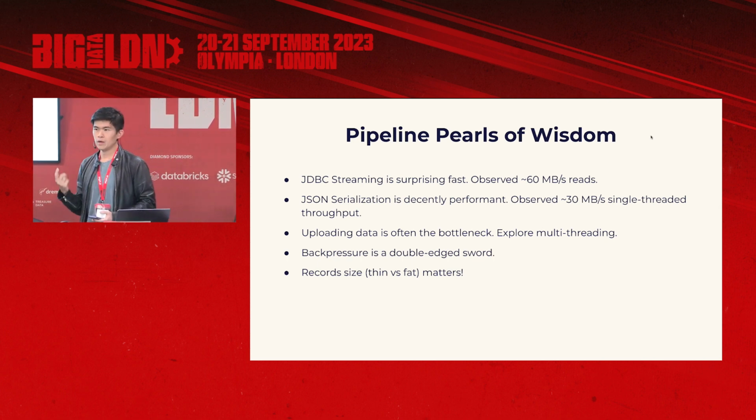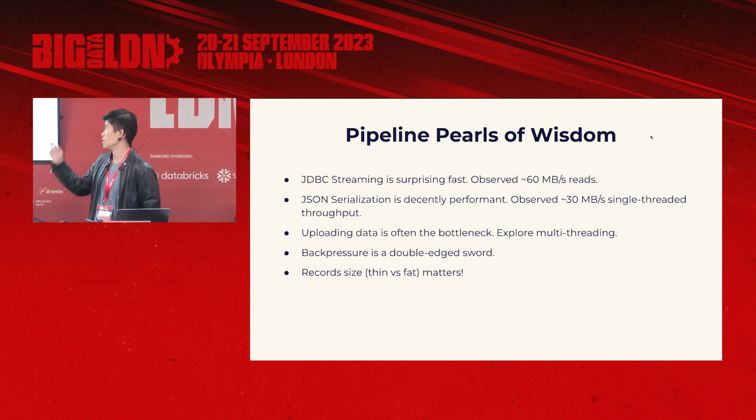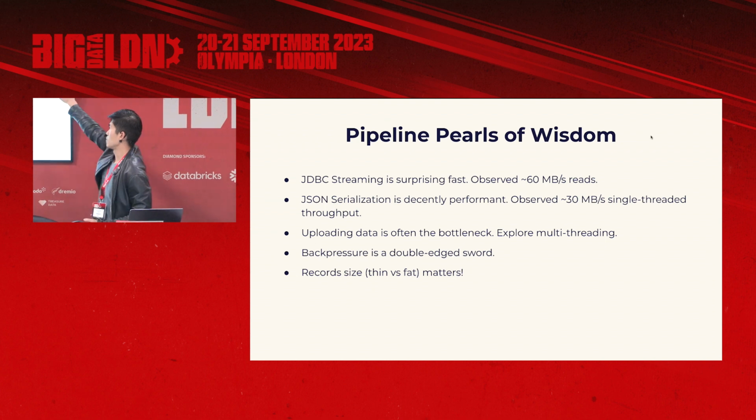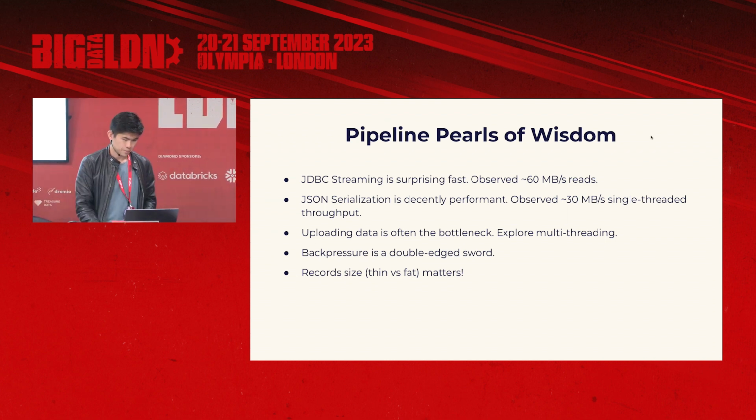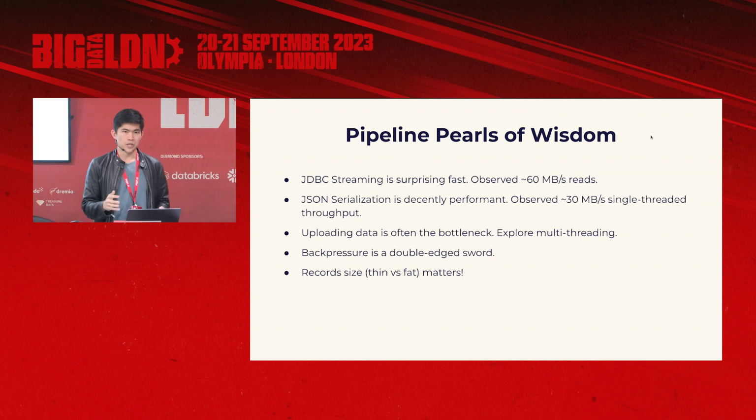We end up having to multi-thread our destination clients. So if you are thinking of adding multi-threading into your pipeline, that's the first place I'd look at. It's the most likely place to benefit you. If you go back, everything is single-threaded except the destination container right now. Backpressure is a double-edged sword. We talked about that. I showed 2 ways in which it was unexpected. All the different implications depend on how you implement backpressure. Just think about it and be aware of it.